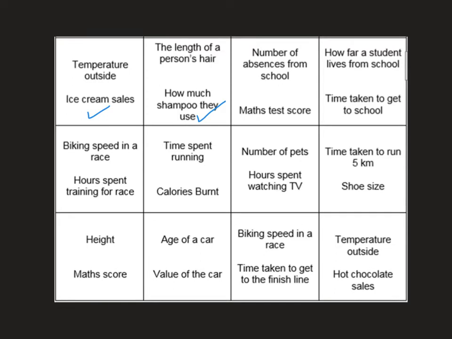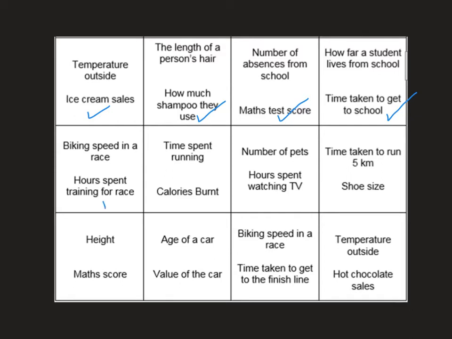Alright, the number of absences from school and a math test score. Yep, if you miss lots of school, you're probably going to miss lots of the work that's going to be in that test. How far a student lives from school and the time taken to get to school. Yes, generally speaking, not all the time, but if you live further away, it's going to take you longer to get to school.